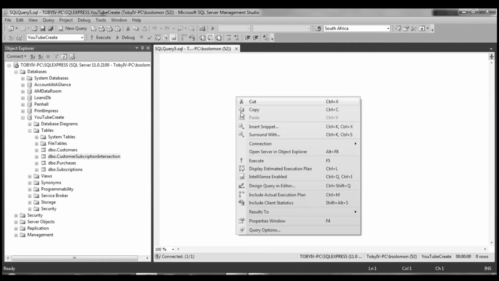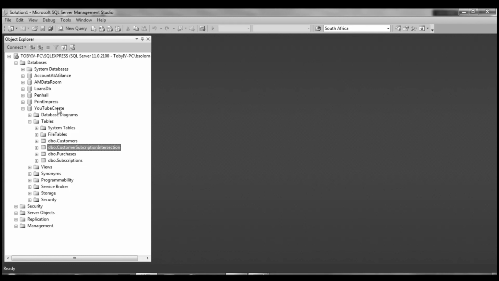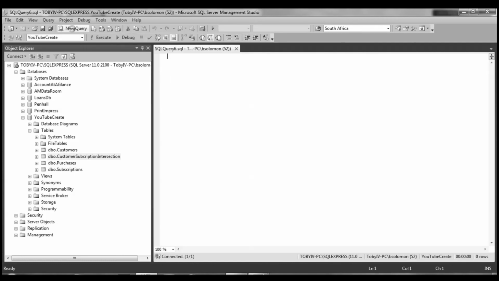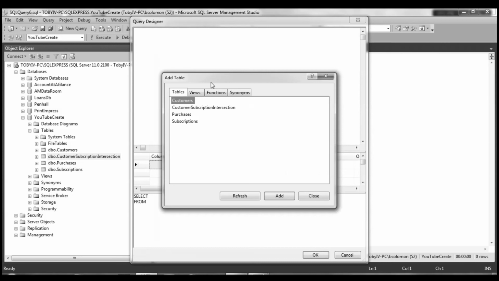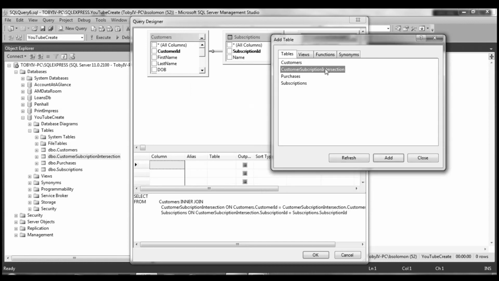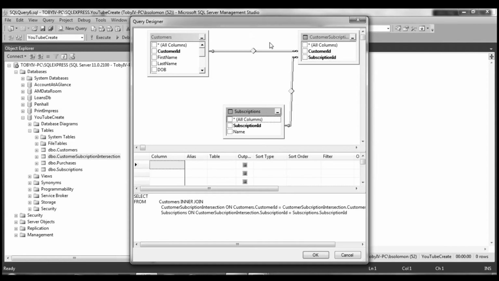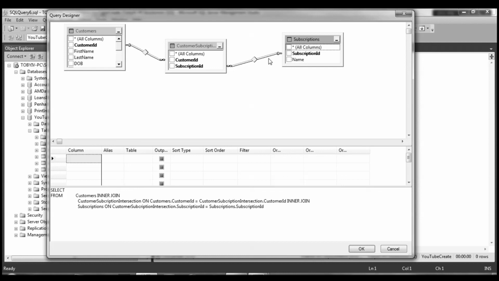So now the relationship is set up, and I will write a quick query to show you how this looks. We make sure that we're within our database and not clicked on any others, and we can go new query and right click, and use the design query editor. This allows us to build SQL statements using a GUI, and it's very useful sometimes. So let's add our customer, our subscription, and then our intersection table. And you will see that because our relationships are already set up, it recognizes that customer ID pairs with customer ID and subscription ID pairs.